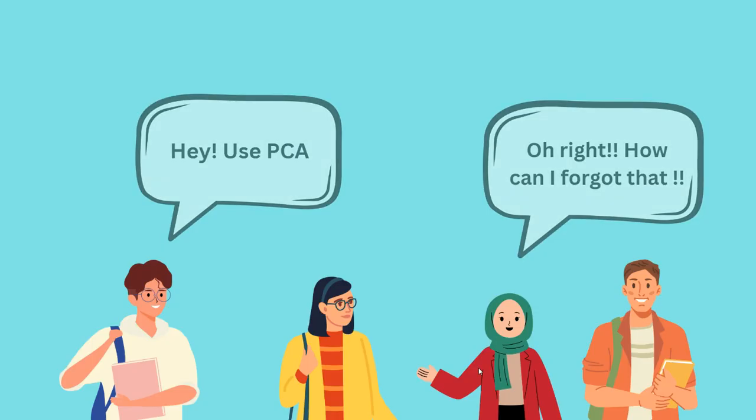One of her friends mentioned a powerful tool called Principal Component Analysis, PCA. However, Samia and her friends realized that some of their classmates were unfamiliar with this tool and its capabilities. Understanding the importance of sharing this newfound knowledge, Samia and her friends made it their mission to educate others who were unaware of PCA's capabilities. In the following video, Samia and her friends will delve into the significance of PCA and how it can be applied to measure water quality.